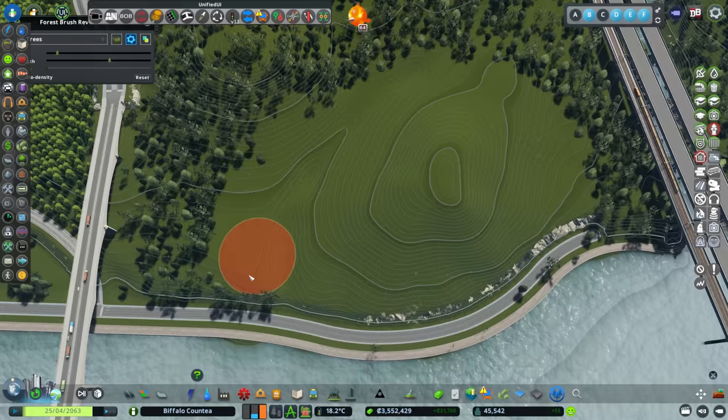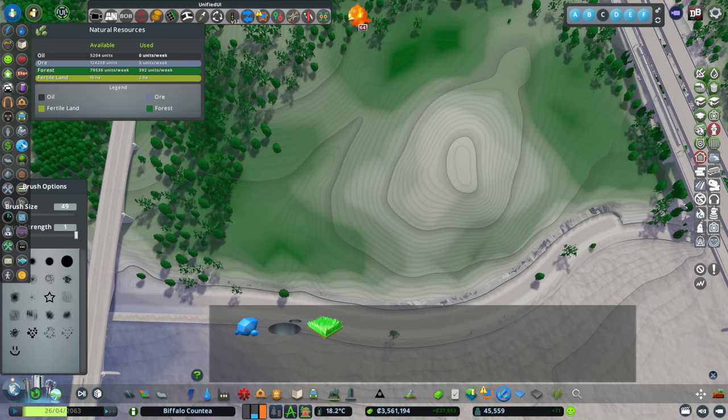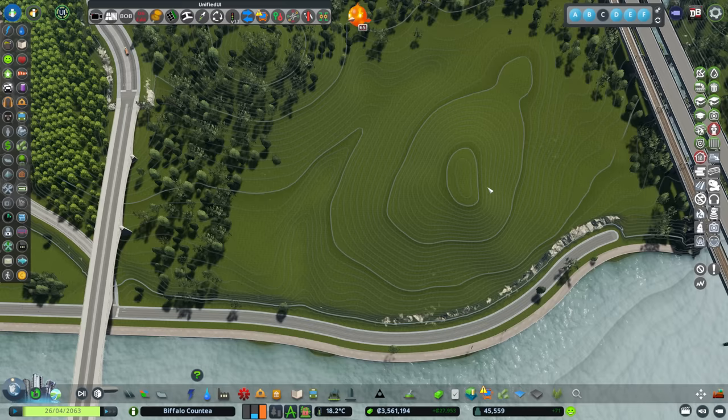So if we do that, and then we've got our ground resources brush, oil and ore. If I put that on, I should be able to see what I'm doing. Nope, we need to turn this one on. There we go. And we just sort of brush a reasonable amount around there. There we go. And now we can build into this.